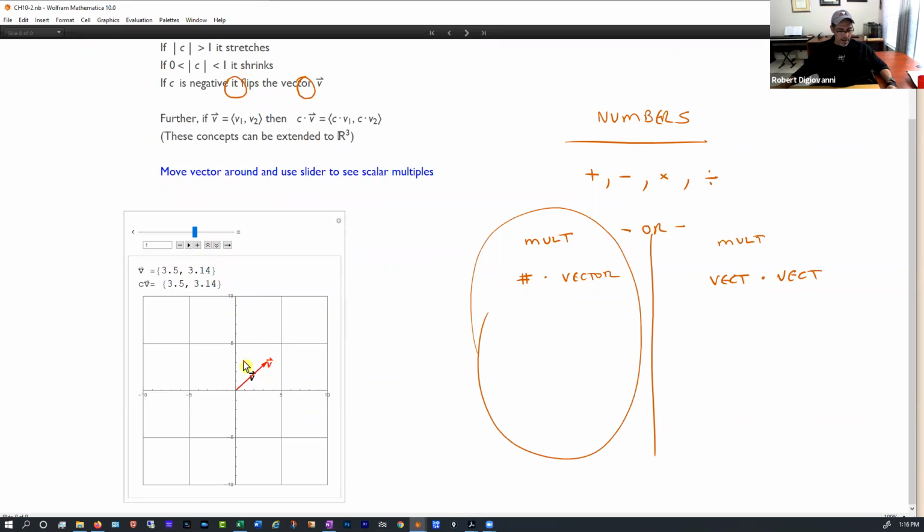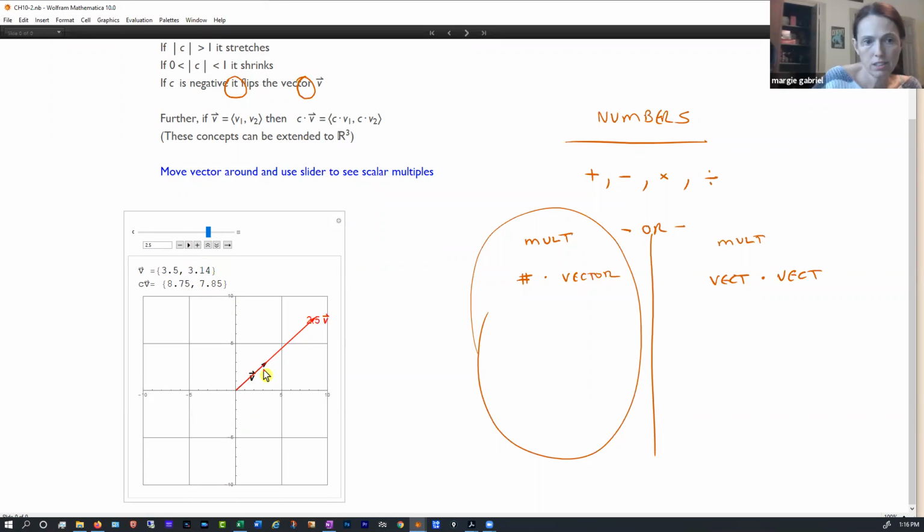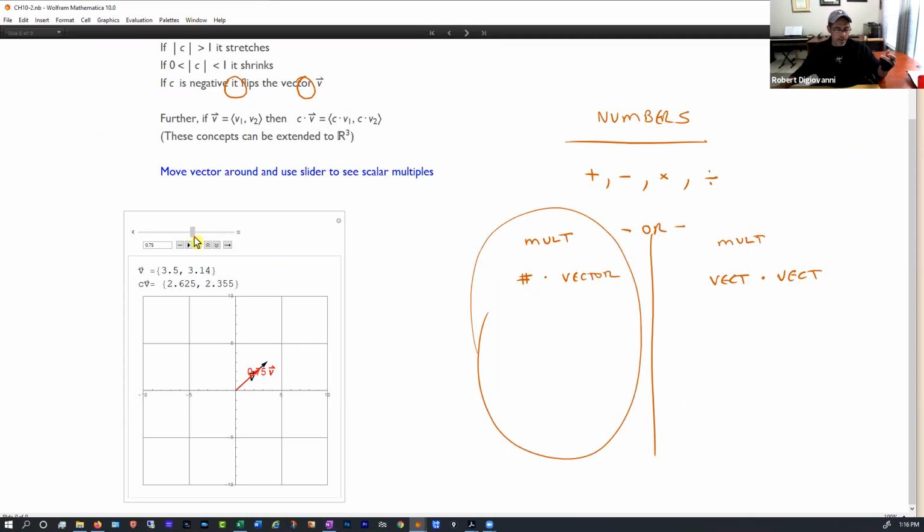Okay, so we have a vector. Right now I'm multiplying that vector v, which is this black one, I don't know if you can see that, by 2.5. What happened when I multiplied that vector v by 2.5? It got longer. It stretched out. Did the direction change? No, the direction didn't change. So multiplying by 2.5, it got longer. Okay, let me pull it back here. What if we multiply it times 1? Well, it would just be the same vector, so it doesn't stretch it out at all.